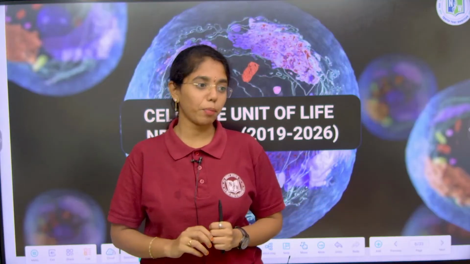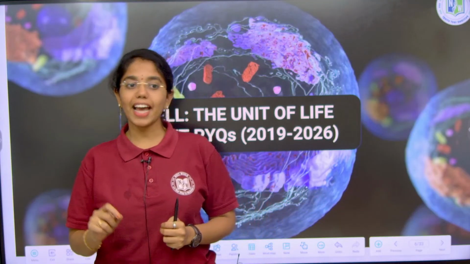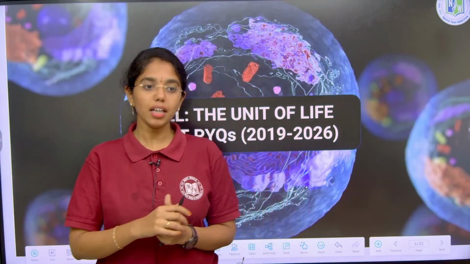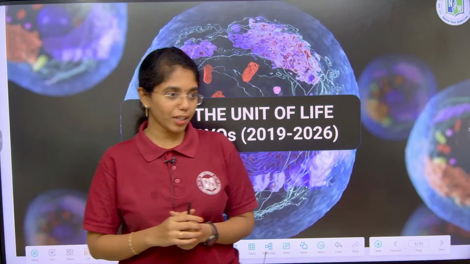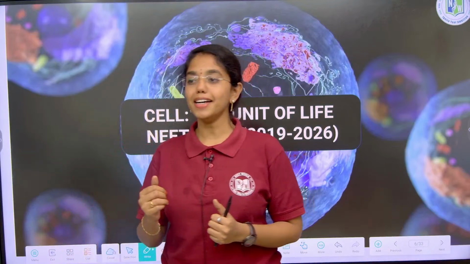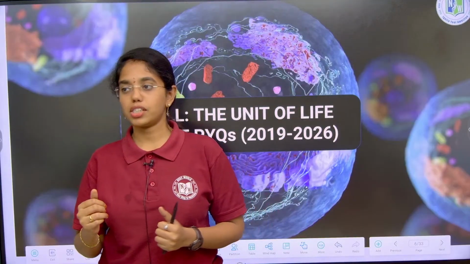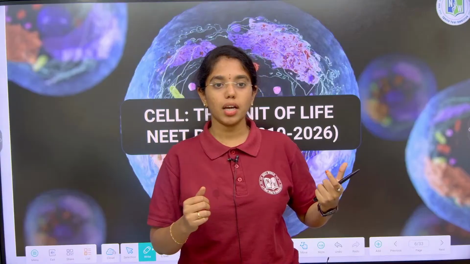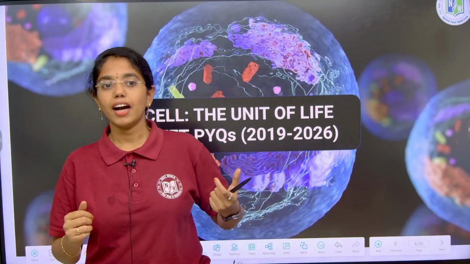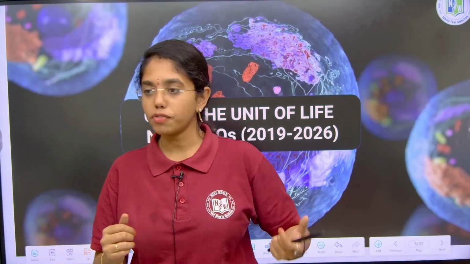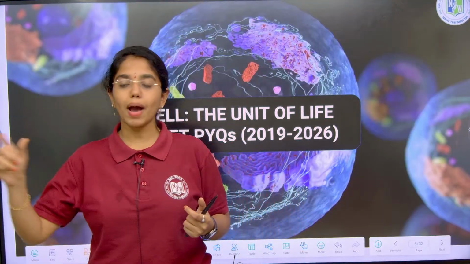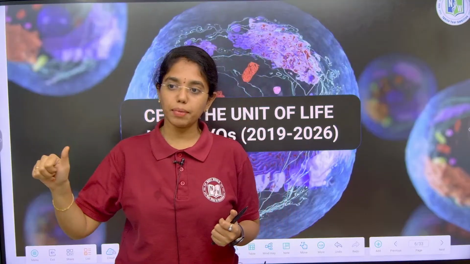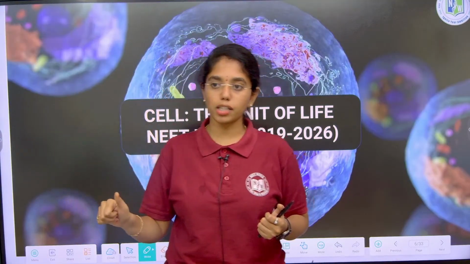Next, cell theory proposed by Schleiden and Schwann. Schleiden is a German botanist, be louder. Schwann is a British zoologist. And Schleiden has given what point in which year? 1838. All plant bodies are composed of cells and products of cells. Schwann in the year 1839 has said all plant bodies and animal bodies are composed of cells and products of cells.